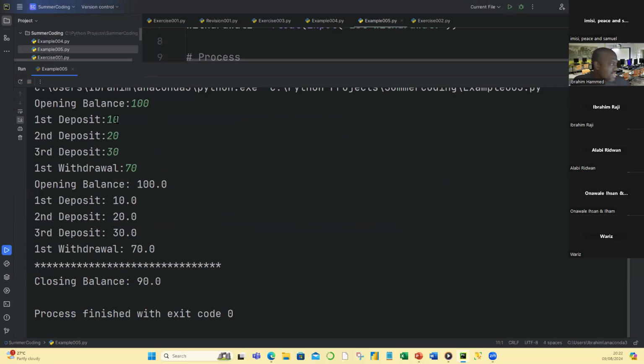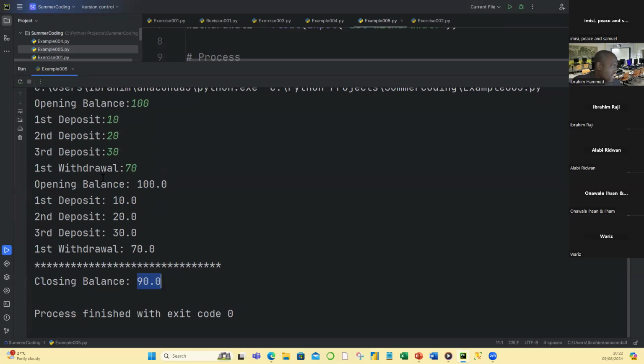I added 10 Naira, that is 110 Naira. Then I added another 20 Naira, that is 130 Naira. Then I added 30 Naira, that's 160 Naira. Then I withdrew 70 Naira. That will leave me with 90 Naira. So our closing balance is actually correct. Our program is working as expected, and it gave us our summary here.